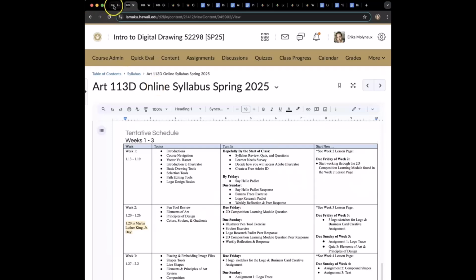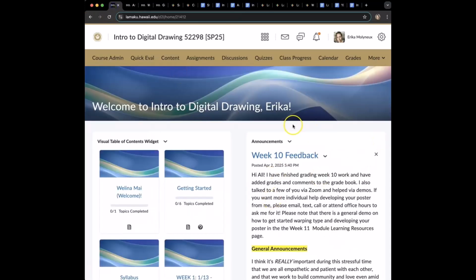Also, going back to our homepage, you'll see there's areas for emailing me, instant messaging me, and we already talked about announcements. I also send out an intelligent agent notice, a message about every 4 weeks that will reach out to students whose grades are suffering and also give kudos to those who are doing really well.